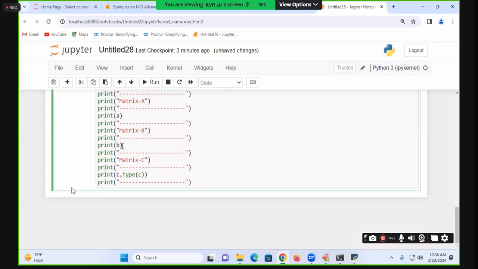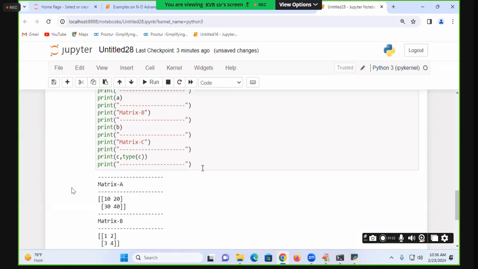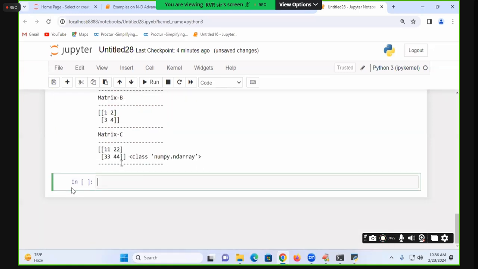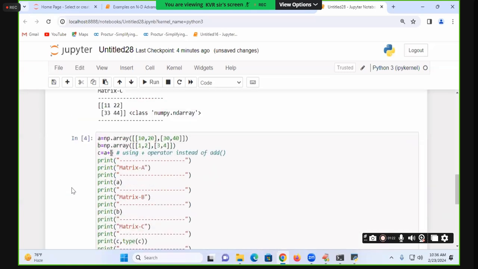That means we are using the addition operator called plus.